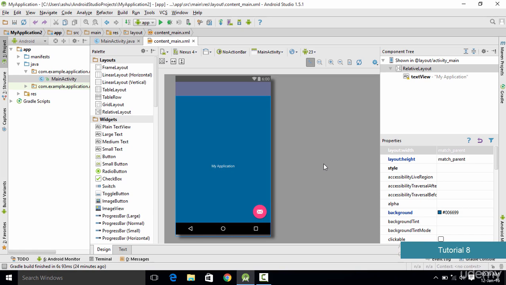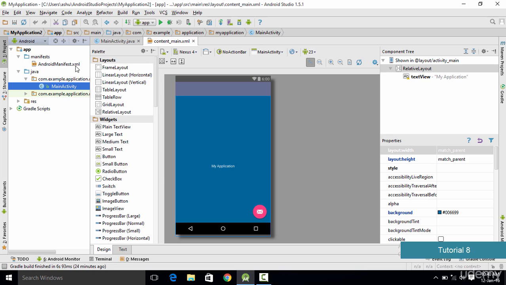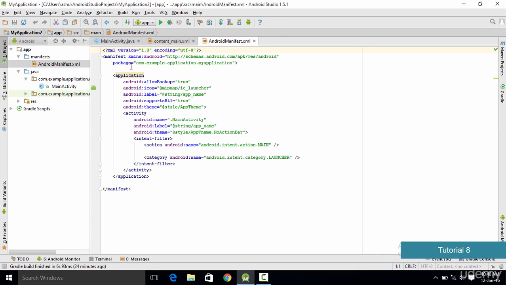Now one more thing which I wanted to mention in this tutorial is about the Android manifest. As earlier explained, an Android application is nothing but a collection of a number of activities, just like a website is nothing but a collection of a number of web pages. In order to manage all these activities, we are going to need a file, and that file is the Android manifest, which is present in this manifest folder right over here. If you click on this arrow, you will get a file called AndroidManifest.xml. If you click on it, you will get a basic manifest file which is nothing but an XML file which is used to manage all of your activities. For example, this main activity right here is included right over here. So basically it includes all the activities which we have in our Android application, and the Android manifest will manage all the activities for us.